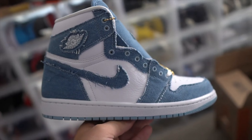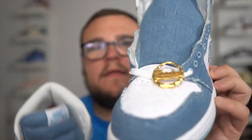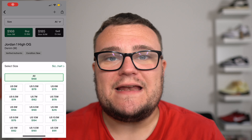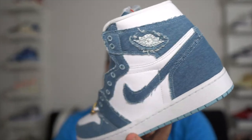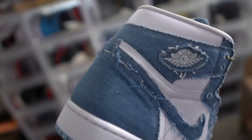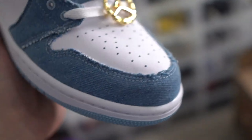They also come with some nice do-braids on the lace locks and laces — it's a dope touch and these are really cool. The packaging is cool too; they switched it up a little bit with the paper and extra details. The Denim Jordan 1 Lows are going for about $200 right now and will drop in price when they release. Don't sleep on the denims. If you're looking for a denim Jordan — not all over, not too much denim, but a good amount — this is it. I think it's going to go hard with some really good fits, and if you want to stand out a little, the denims will definitely do that. For under $200, this is a good Jordan 1 releasing later on.